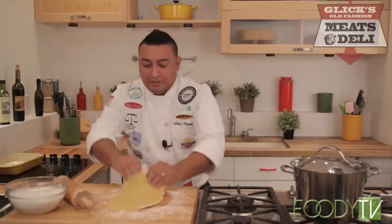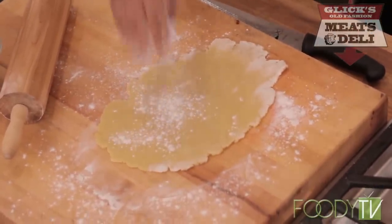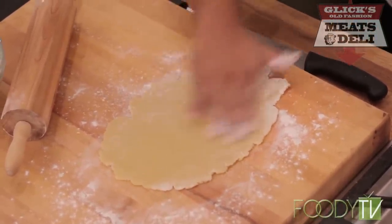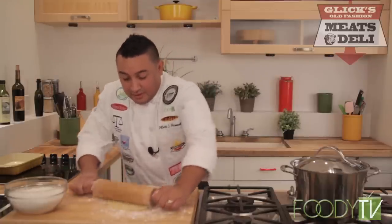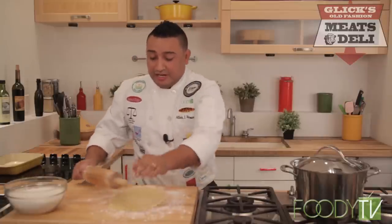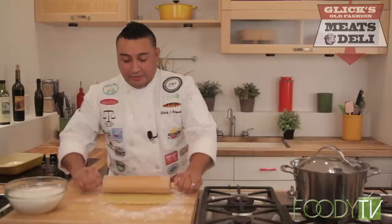We're going to put it over here, roll it over again. So we did the first side. Now it's time for our second side. And we want to make sure to brush off that flour. We don't want it to be all covered in flour. We do want the flour to be in there. And it's already worked through there, so we're good. And there's many ways we can do this, but like I said, today we're doing it with our roll. If you have a pasta machine at home, hey, I'm all happy for you.